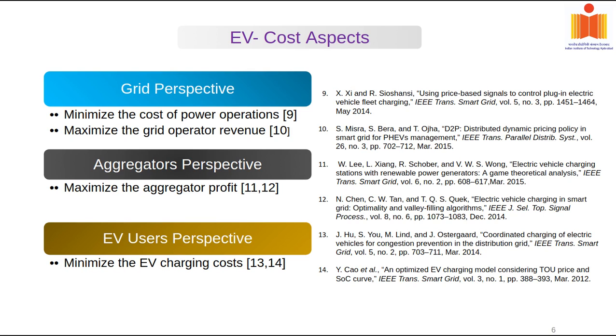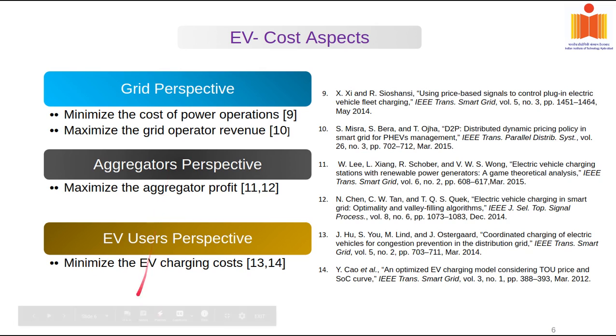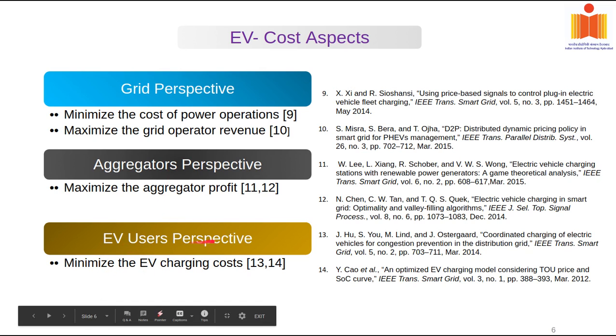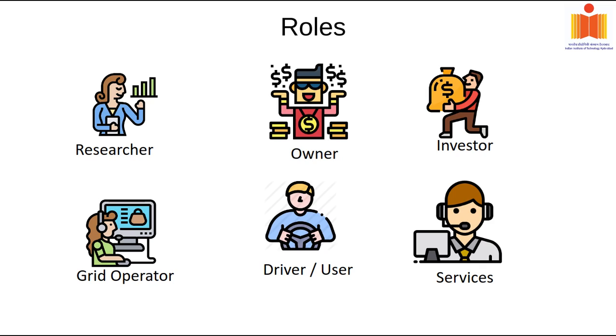But meanwhile, since the electric vehicle is actually a vehicle and it can move, if you charge too high a value, then the electric vehicle may go to another aggregator. So you need to maintain some balance there. For such kind of problem, we found some work in the literature. Then the EV user's perspective: minimizing the EV charging cost. As a user, how do I minimize the charging cost? At what time should I charge? What is the appropriate time, and all such kind of topics.